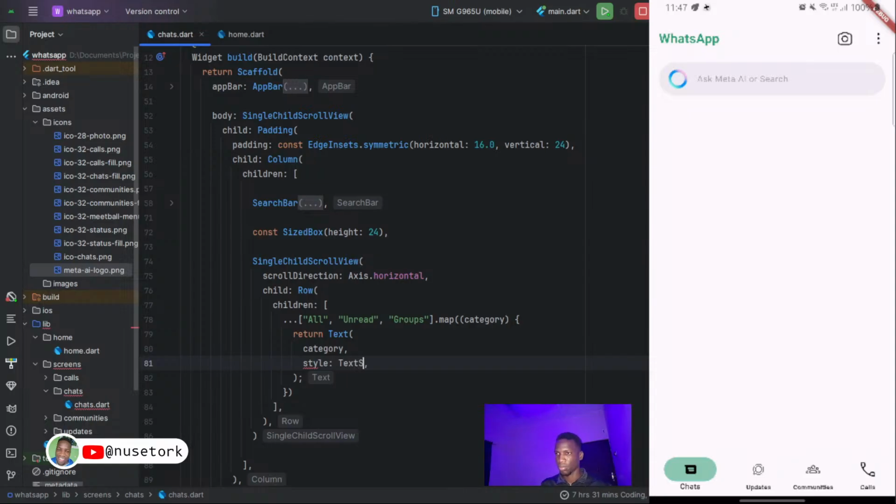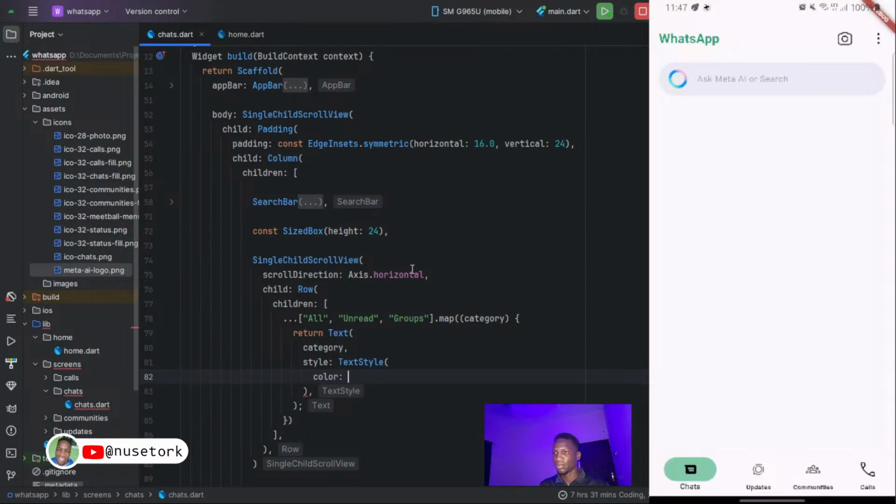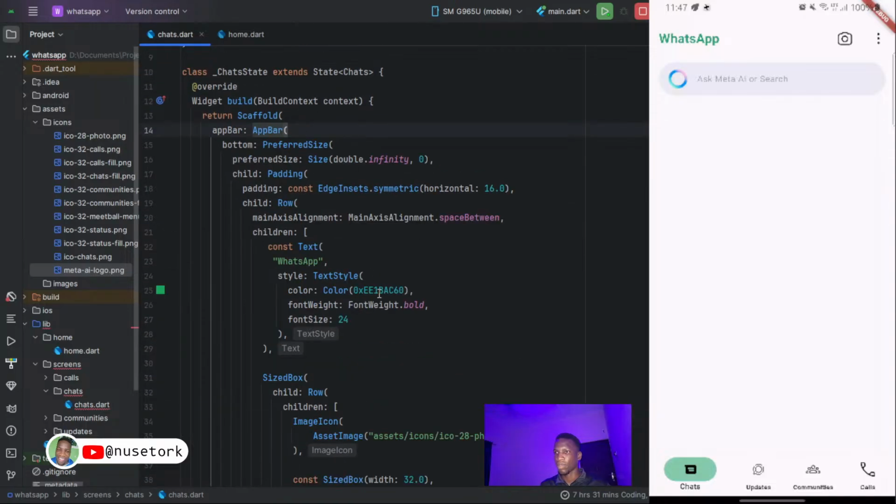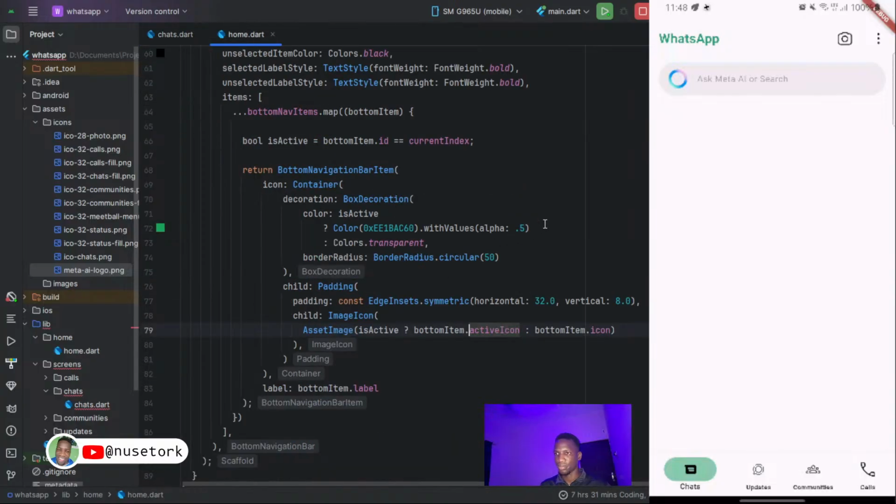Let's give them text style. Then we give them color. And then with that color, let's go to WhatsApp and pick the WhatsApp color, right? So we can pick this and we can also pick this.